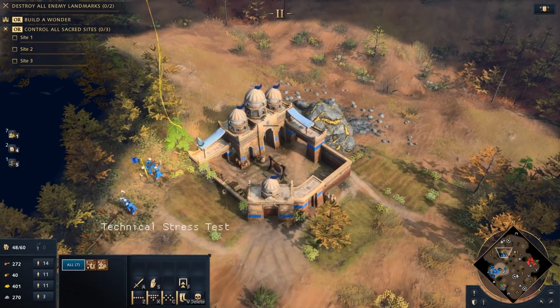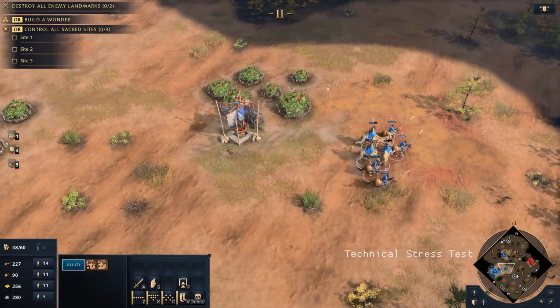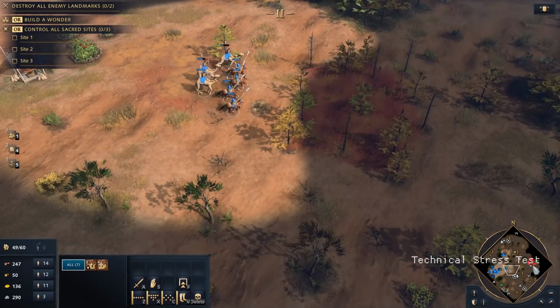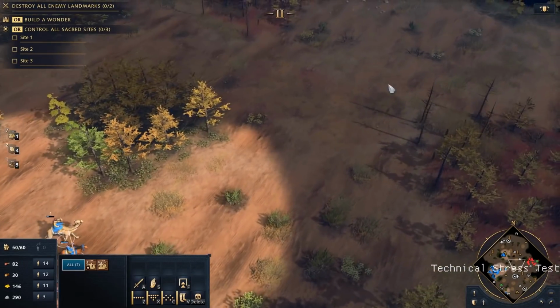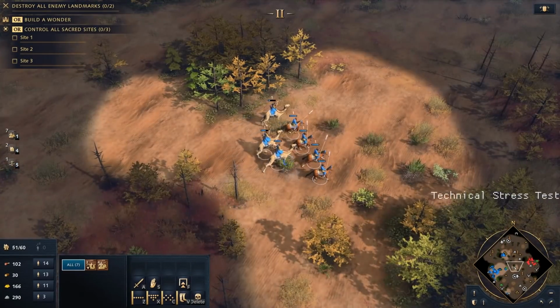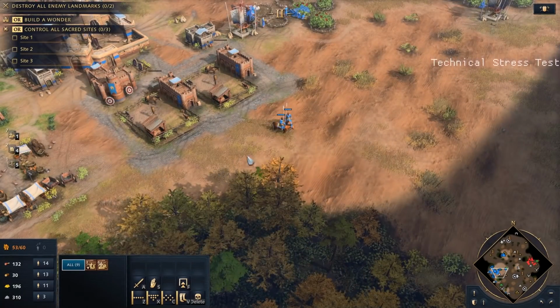Yep, you guys keep doing your jams. We can get some eco upgrades now as well. Let's get the lumberjack one, and wheelbarrows. All right, I promise, now we're going to go to the next tier. Eventually it will happen. Let's go and hit his gold. See what his army looks like.